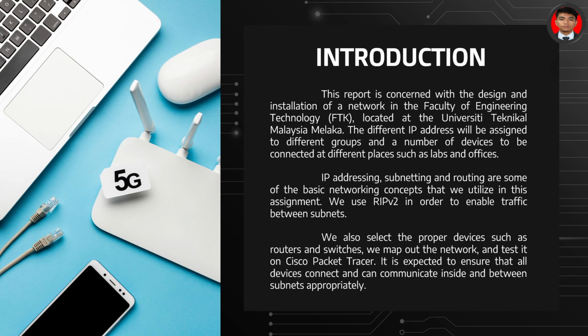Our project focused on designing and implementing a network for the Faculty of Engineering Technology at University Technical Malaysia Melaka. The goal is to assign IP addresses to different groups and connect various devices across locations like labs and offices. Key concepts we utilize include IP addressing and subnetting to organize the network, and RIPv2 for enabling communication between subnets. We also selected appropriate devices, mapped the network, and tested it using Cisco Packet Tracer to ensure seamless connectivity.